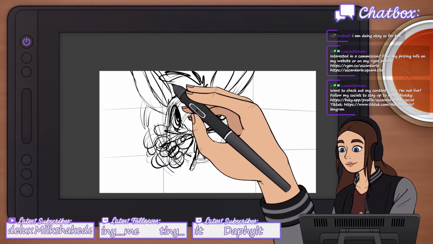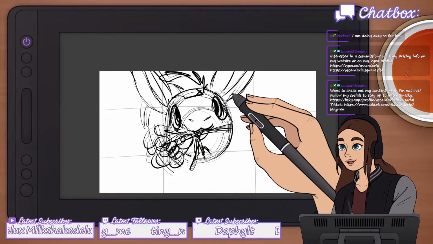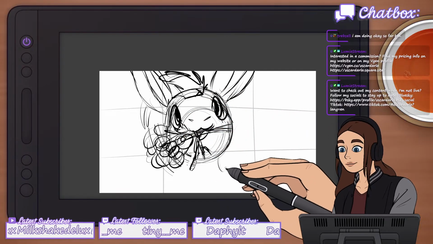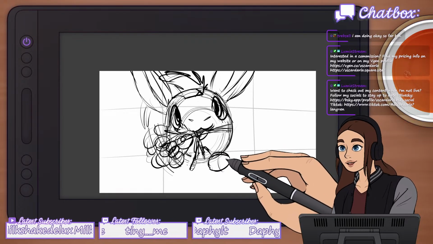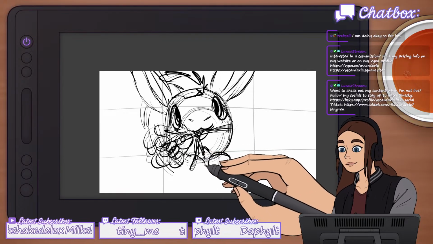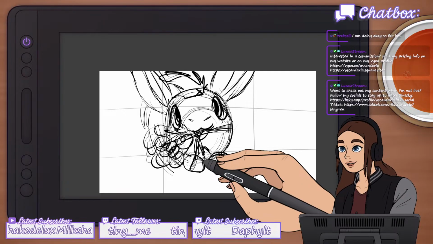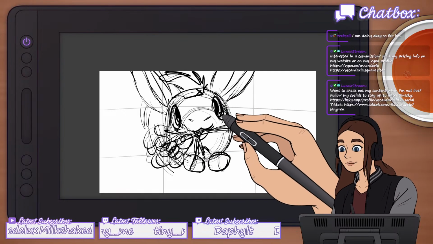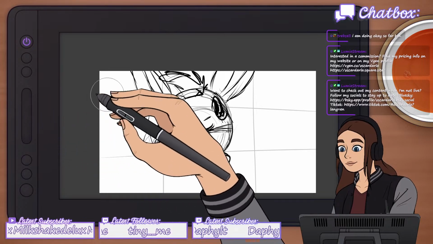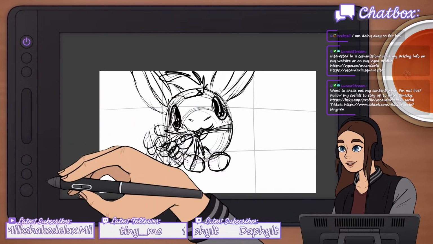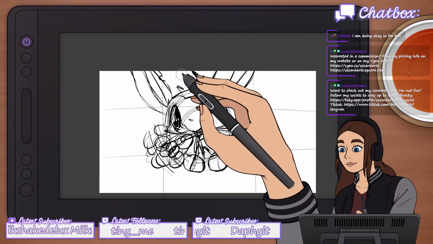I'm dying of cute overload. I want his little hooves to be right up here by his chin. I feel like he needs little stars in his eyes. Oh my goodness, the cuteness overload. I can't do it.